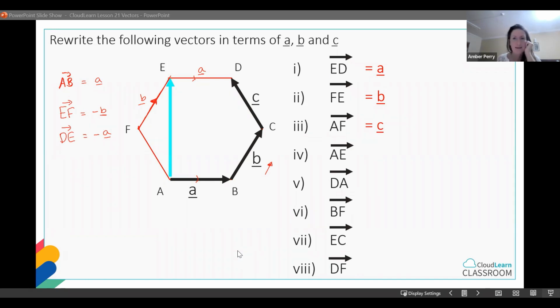EF wouldn't be C. Okay, let's have a look. That's a great question. So E to F is the same size as C, but it is not parallel. Can you see how this E to F here... I can't draw on it. Give me a second. Okay, I'll just point at it. So E to F here is exactly the same size as C, so they do have the same scalar.